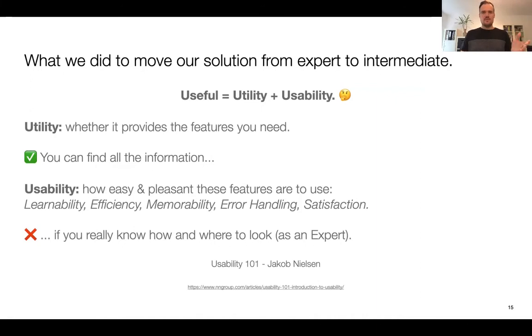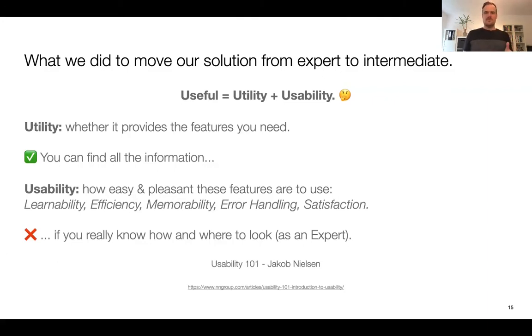Okay, so we had this expert solution, right? And we had to make it a little less intimidating. But how actually? Our solution provided a lot of utility at this point. So we realized that something else must be missing. And it was this obscure thing called usability. And we were like, come on, we are backend guys. Like usability, I can't even spell that. By the way, I really can't spell it.